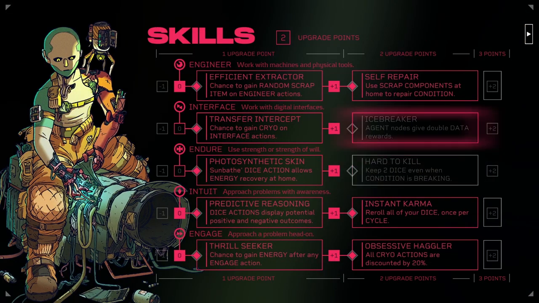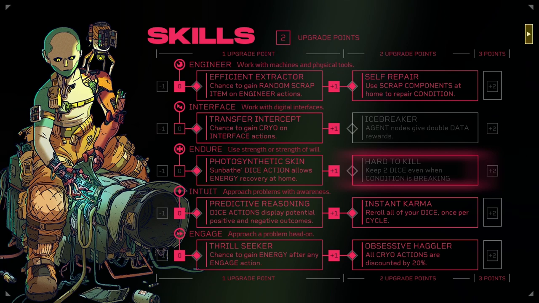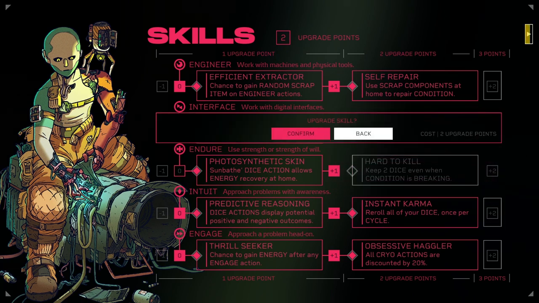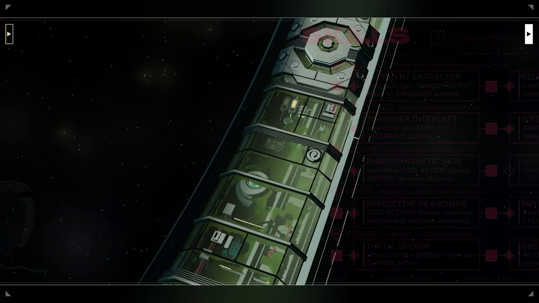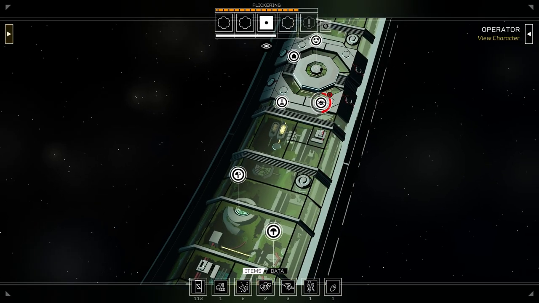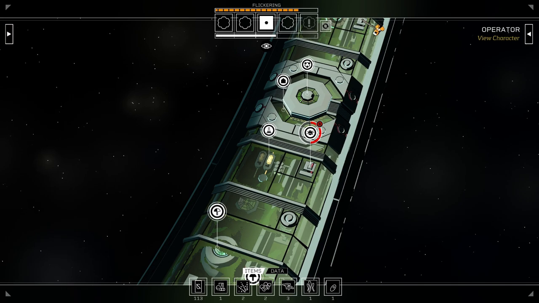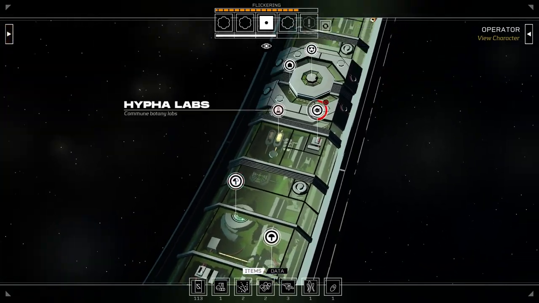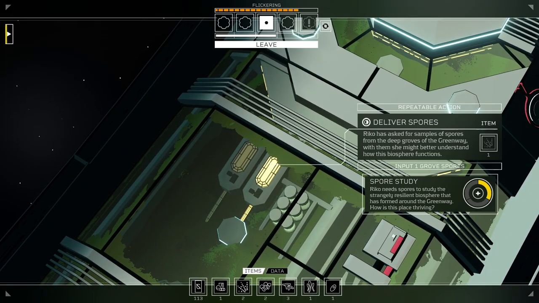Alright, what upgrades do we have left? Agent nodes give double rewards. Keep 2 dice even when condition is breaking. Let's get this. And then we only need one more, and then we're fully upgraded. Hell yeah. Let's do this.